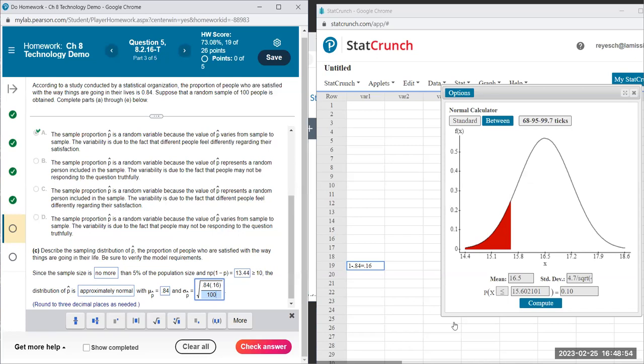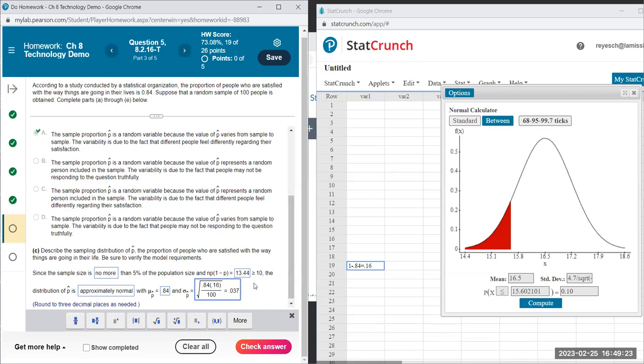a sample size of groups of size 100. So I think I'm going to do this one on my own calculator, because the one on StatCrunch is a little bit cumbersome to use. So practice being able to do that on your calculator. And it says 3 decimal places. Just make sure your rounding is good as well.